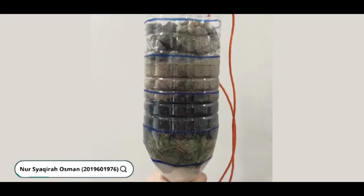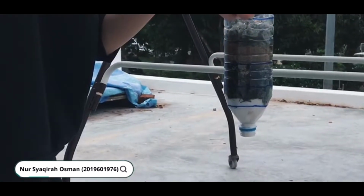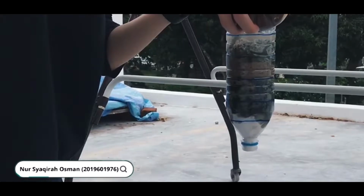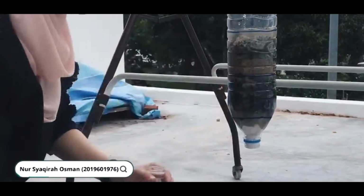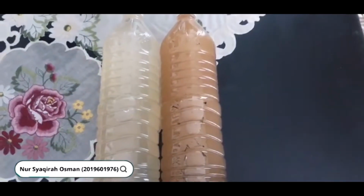Okay, this is the final look of the water filter for the fourth design. Next, we need to test it. Pour the water sample into the water filter and let it filter the suspended solids. The color of the water sample is slightly changed before and after the process. This is the final result for design 4 of the water filter.